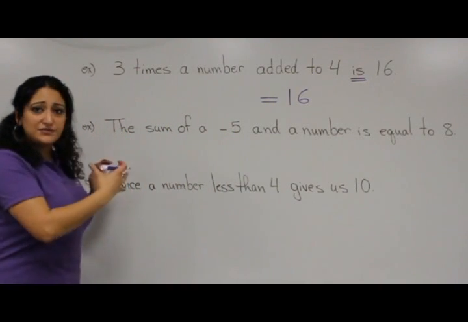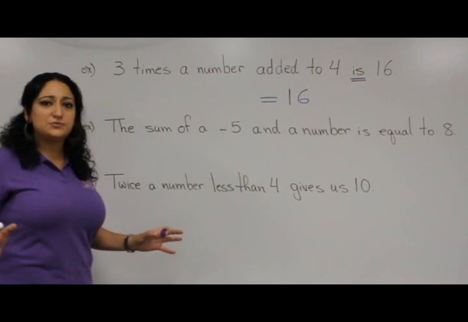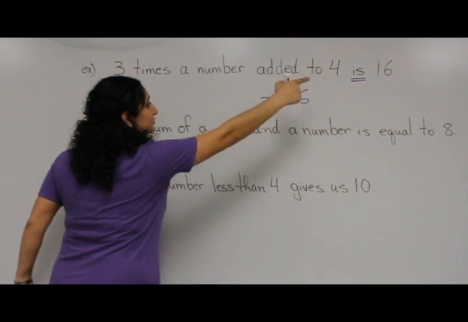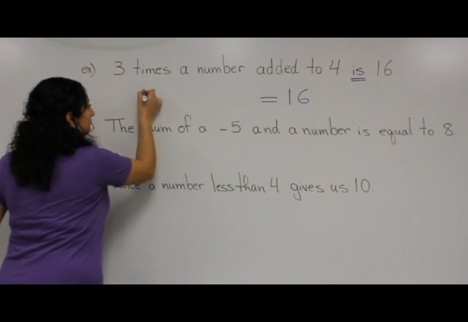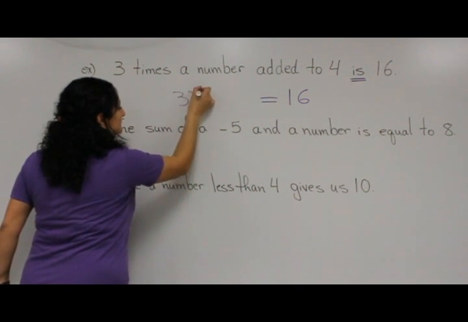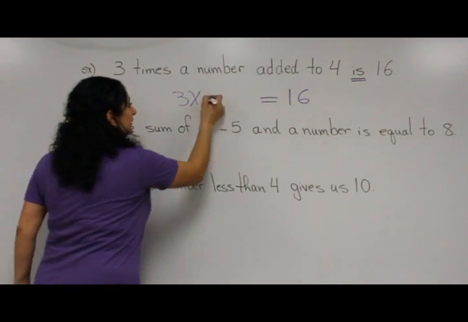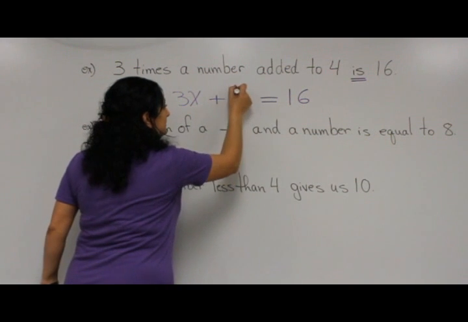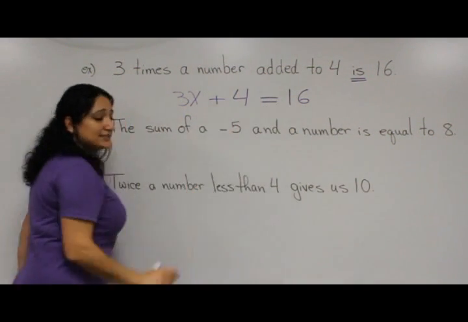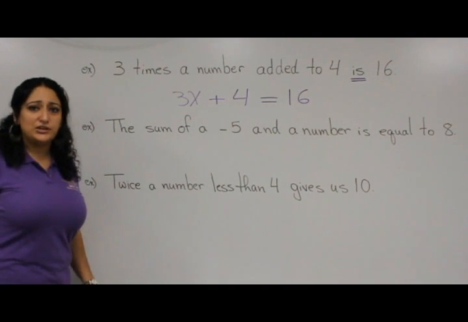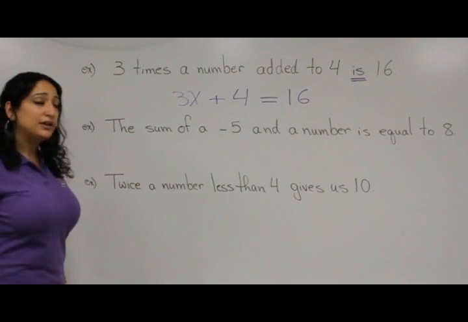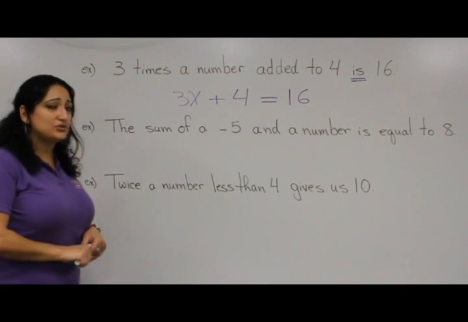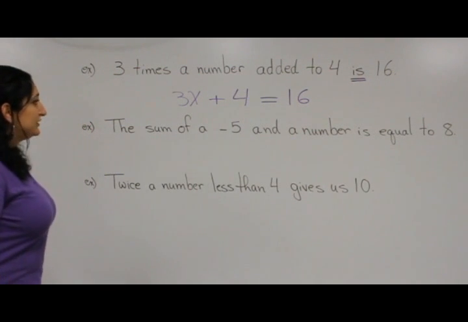Now let's focus on the left side of the equal sign and treat that just as a normal expression, as we have done in the previous exercises. So 3 times a number added to 4. 3 times a number, that would be our 3x, so that's 3 times x, added to 4. Again, added would be our addition sign, so that's the plus. 3x plus 4 is 16. Now, we're not going to solve any of those equations. We're simply going to be setting them up. If we were to solve it, then we would follow the same directions as you would when you have to solve any linear equation. But now we're just going to set them up.